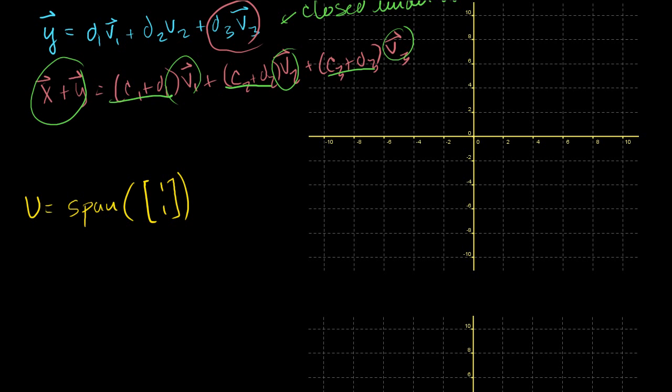So what does vector 1, 1 look like? Vector 1, 1 looks like this, right? And the span of vector 1, 1, and this is in its standard position, is all of the linear combinations of this vector. Well, there's nothing else to add it to, so it's really just going to be all of the scaled up and scaled down versions of this. So if you scale it up, you get things that look more like that. If you scale it down, you get things that look more like that if you go into the negative domain. So just by multiplying this vector times different values, and if you were to put them all into a standard position, you would essentially get a line that looks like that. And you say, gee, that doesn't look like a whole subspace.